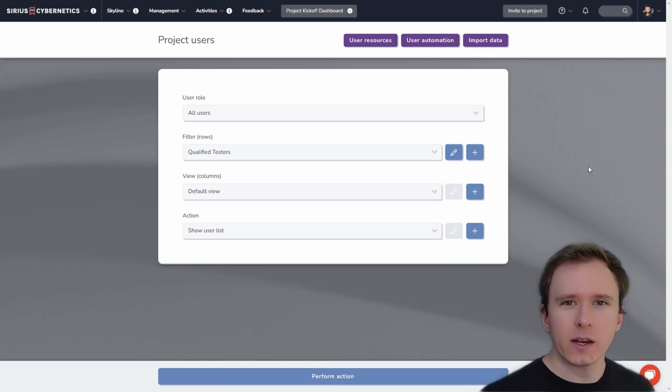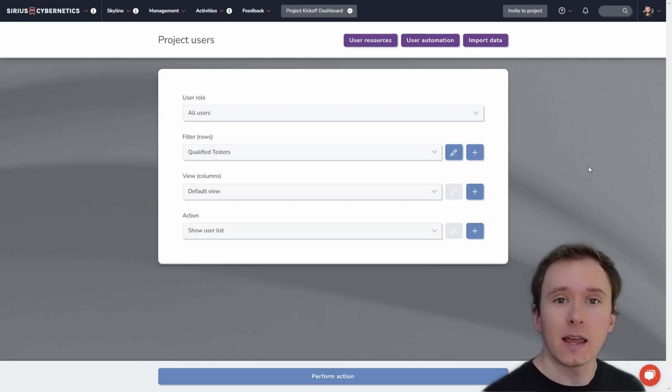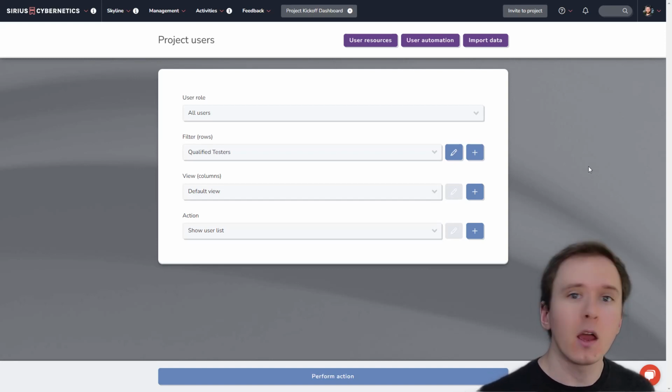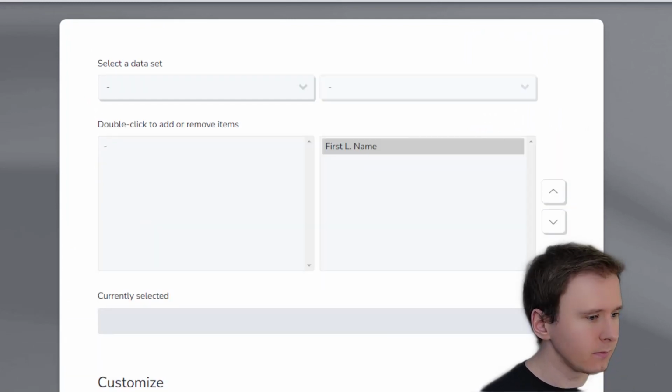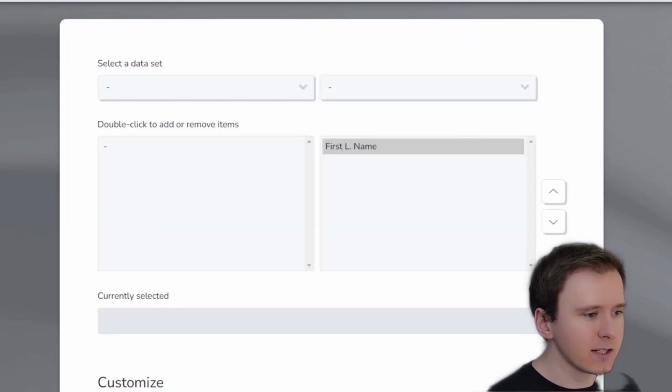Next up, I actually want to see certain attributes about our user. So once we run the filter, there are some specific things that I want to know about them. Mainly their username, email address, their country of origin, and then what kind of answer they gave to our text box at the bottom of the qualification survey. That was all about what makes you a good fit to be a tester. So that's what we're looking for. So we'll do the same thing here. We're just going to click on the plus button next to view. And then we'll select our data set.